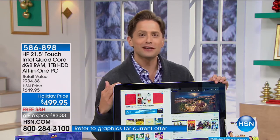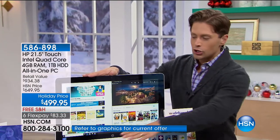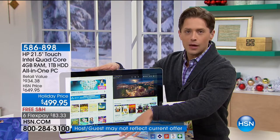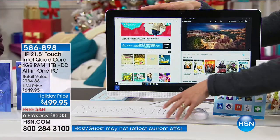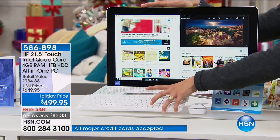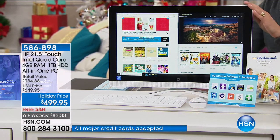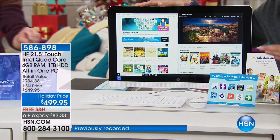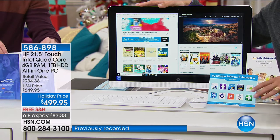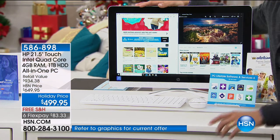When you get this incredible HP all-in-one, you get premium HP wireless accessories so you can lean back in your chair or go sit on the sofa and control it. Touchscreen computing, wireless keyboard, wireless mouse — great model, easy to run, easy to use at the lowest price we've ever offered: under $500. Only $83 on a credit card gets it home.